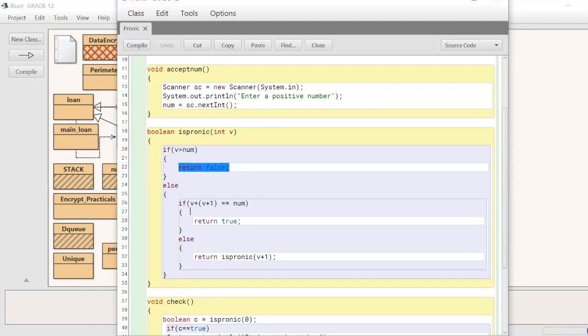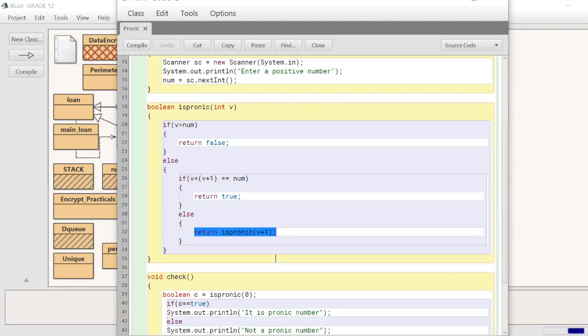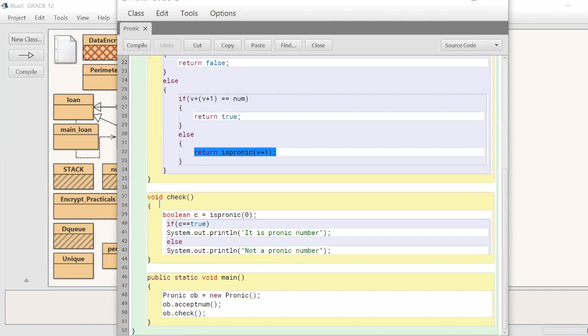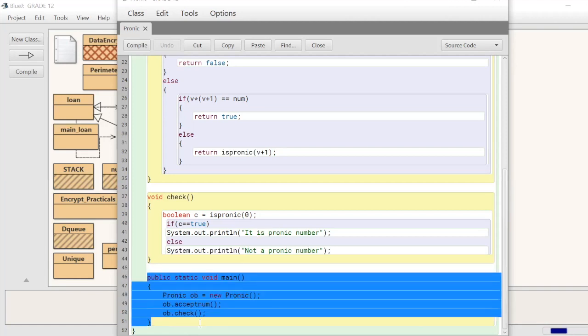Otherwise, we first check if the condition is met for the number being a pronic number. If this is not met as well, then we move to the else and call the function again, therefore recursion takes place. Then we move to void check, where we take the return value in the variable c and compare it in the if construct to see if it's a pronic number or not, and we have used an object to call the respective functions.